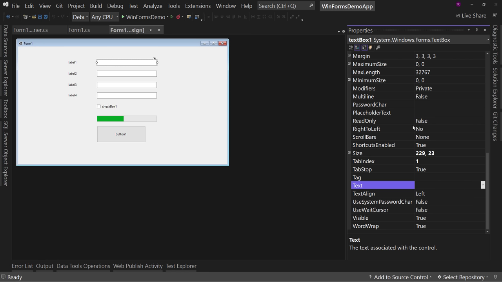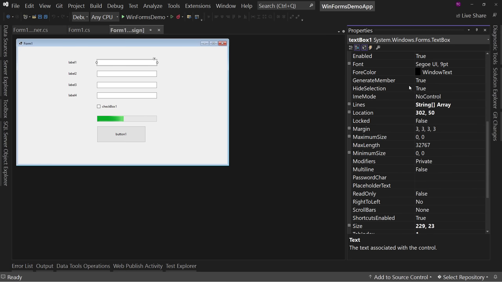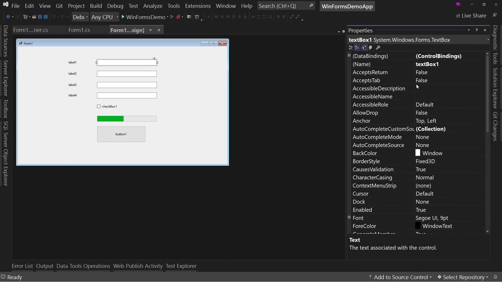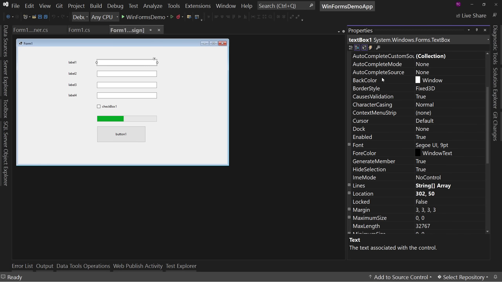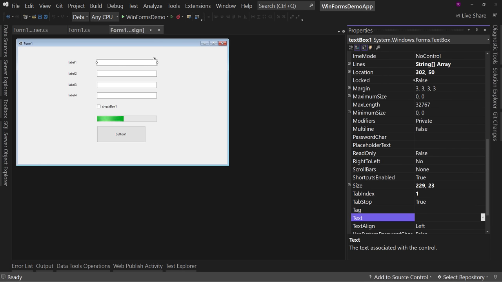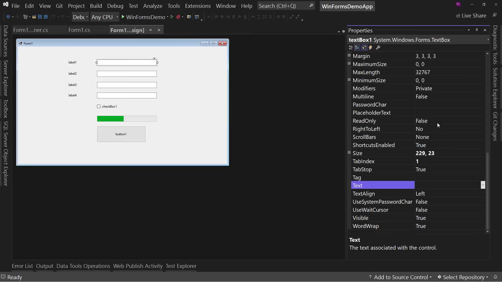Because when we look at classes, forget about Windows Forms. When you create a class itself, you create properties and methods by default. Those are the things that you generally create in a class. Now you can also create events. Well, these properties right here are properties like in a class. It's just that we have a designer that shows us what those properties are. But these are available as just properties, and we can modify the value of that property by changing things.